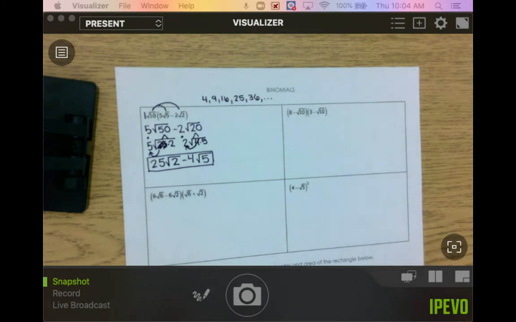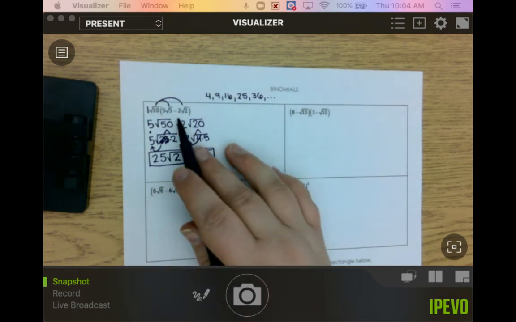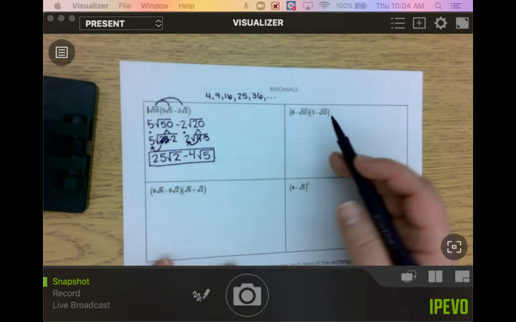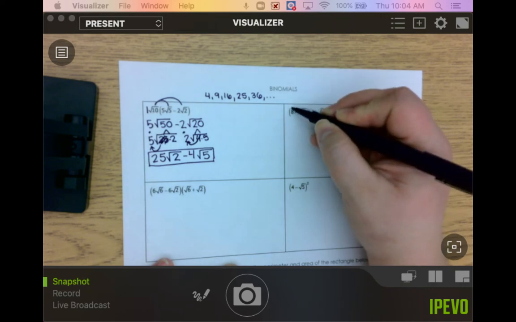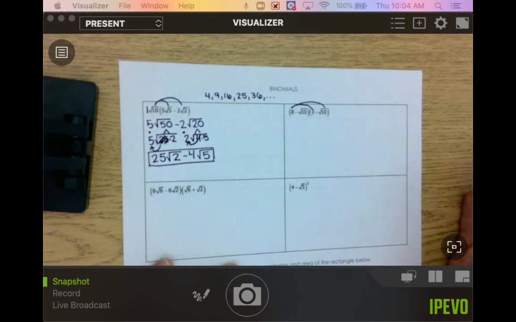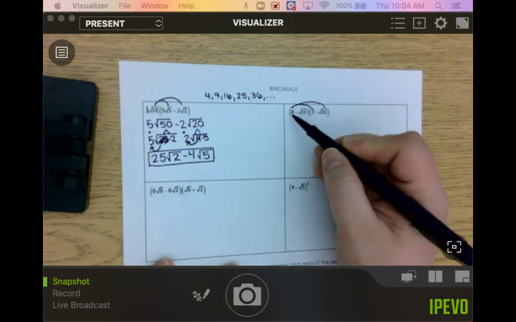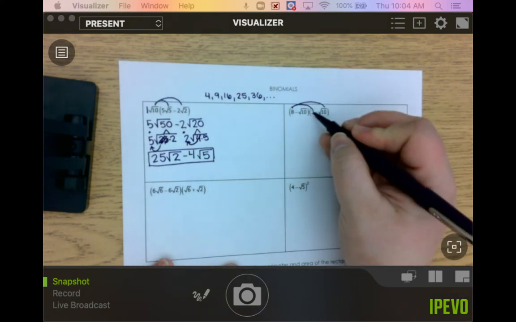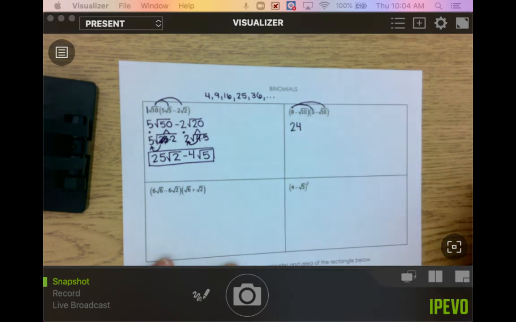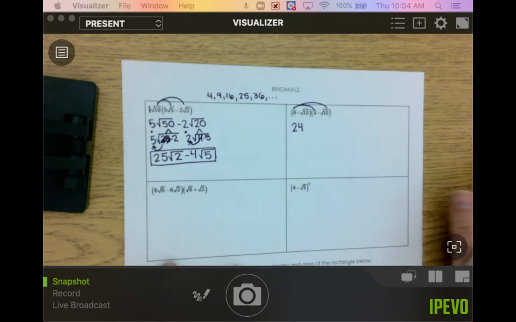On the next problem, you'll notice that instead of one set of parentheses, there are two sets of parentheses. This is where you're going to have to actually do what's called FOILing. That's just a fancy way of saying that this number in the beginning has to multiply to both of these. Don't freak out that there's going to be 4 things on this one. Just take it, again, one step at a time. 8 times the square root of 3 is just 24. It's just a regular multiplication problem. We've done it before, but now that we're doing it with radicals, people get a little freaked out.